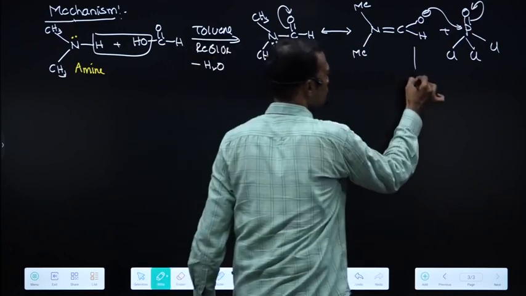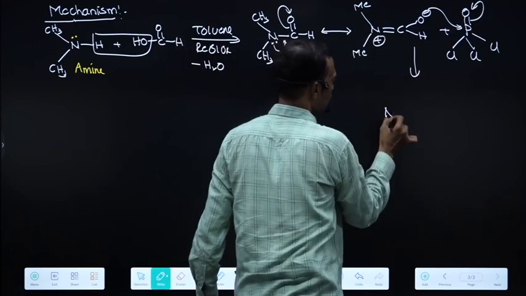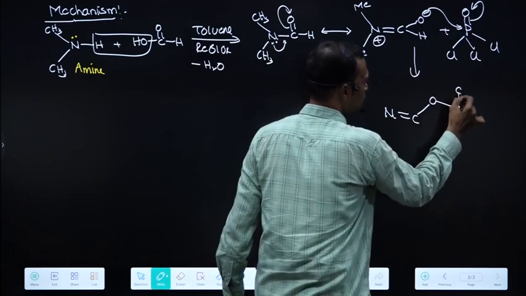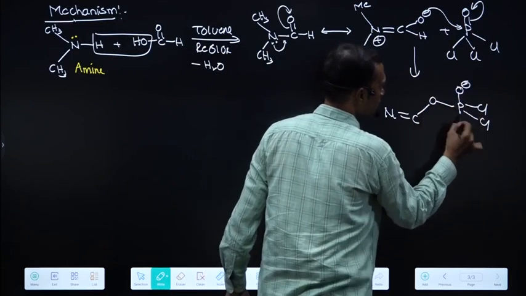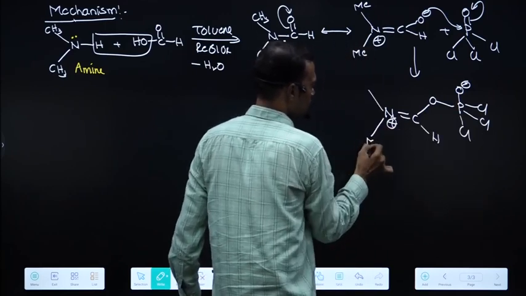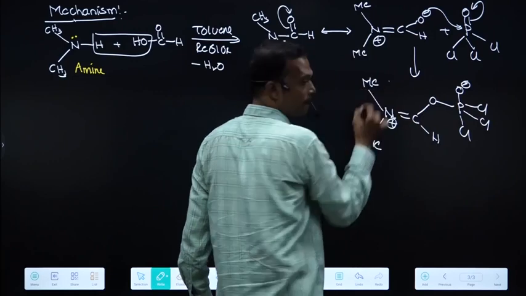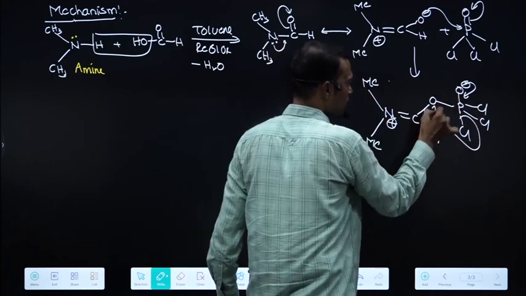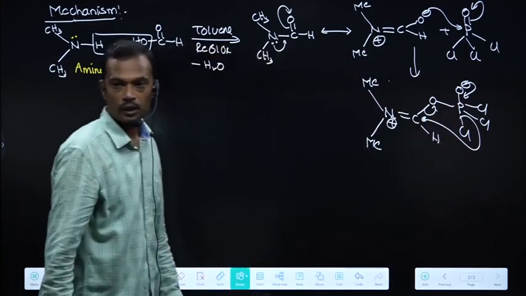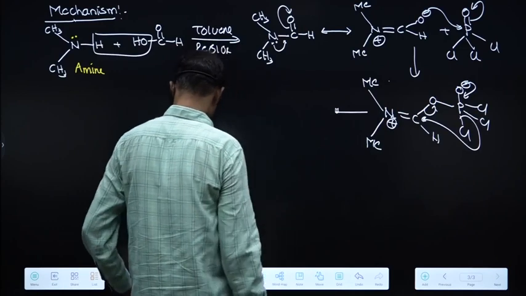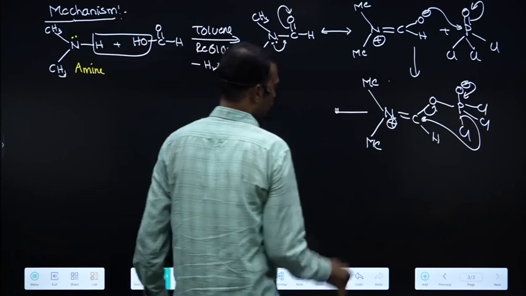After getting the negative charge, what will you expect? Carbon nitrogen double bond, O attached to phosphorus, O minus. How many chlorines are there? 3 chlorines. And here hydrogen, next this plus, and here methyl, and this is methyl. Now this negative charge comes back here, and this chlorine attacks here, and this will transfer to oxygen. So after transferring, you will get one intermediate now.